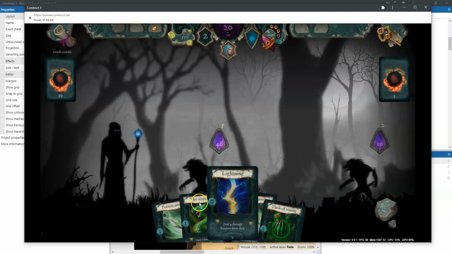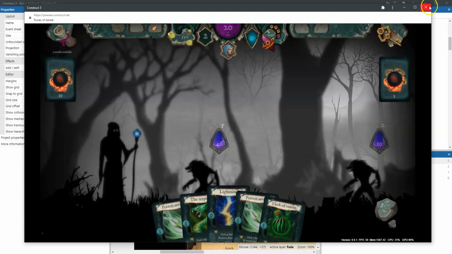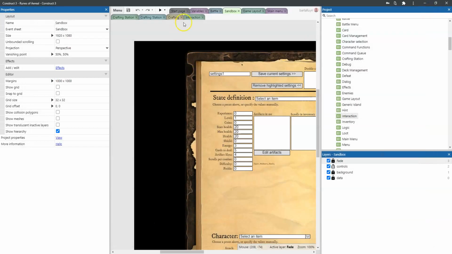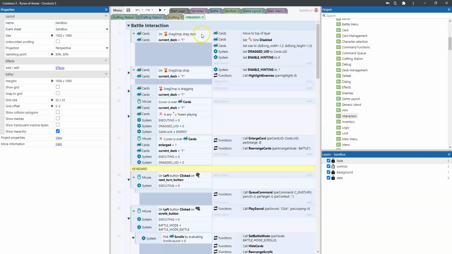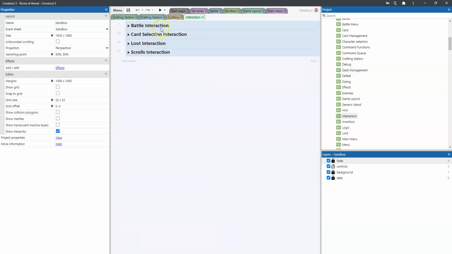So this is the interaction with these cards and how that is done in the game I'm going to show you now. So all of the interaction inside the battle is actually done in one single event sheet called interaction. And in that interaction event sheet, we've got a selection of different groups where we do interaction for the battle itself.